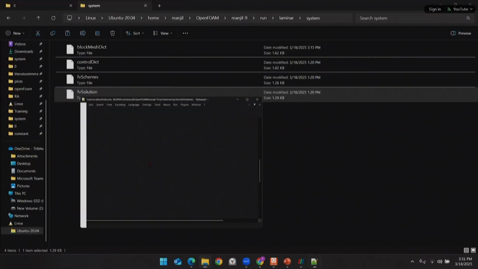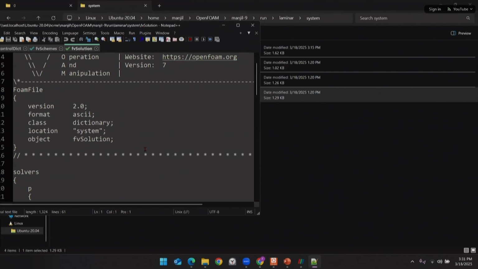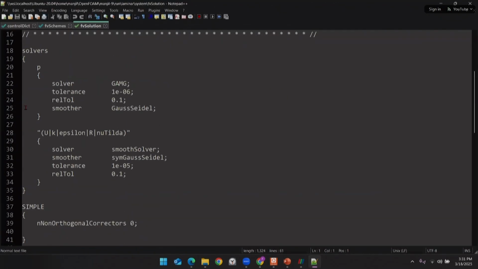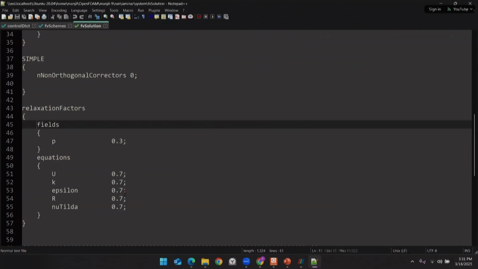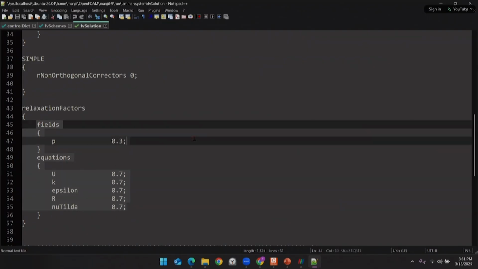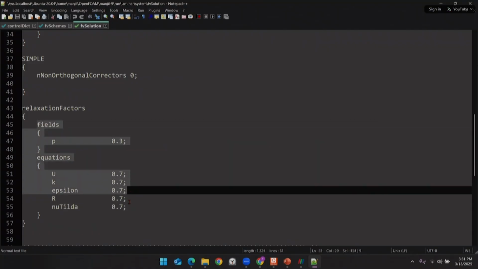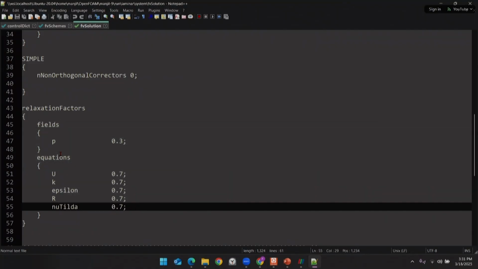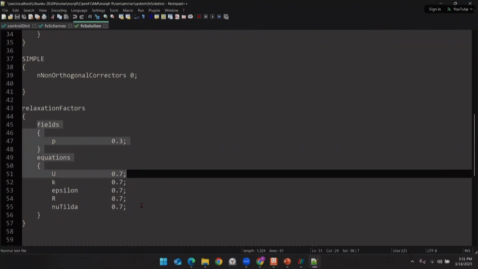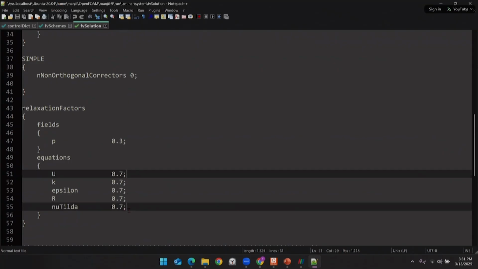And then fvSolution. In the SIMPLE algorithm, the relaxation factors are very important because they help in stabilization of the solution. You should set these values and study them properly, because they decide how much you want to change the gradient and get the new value.